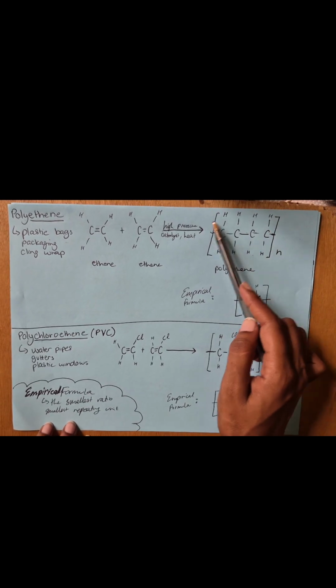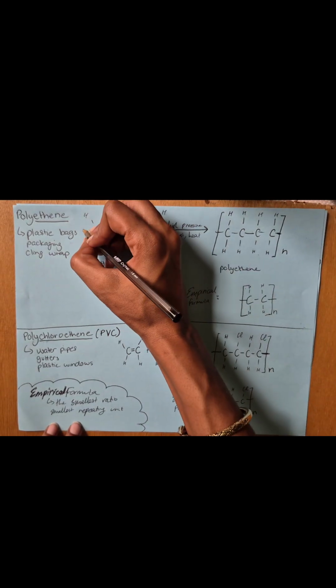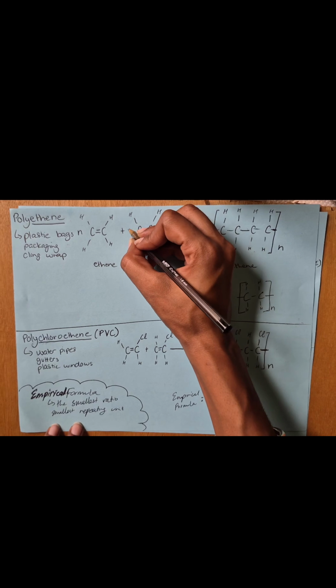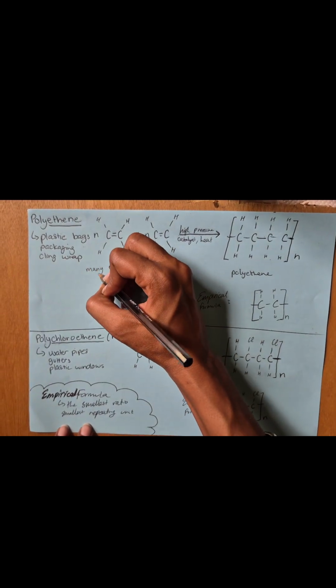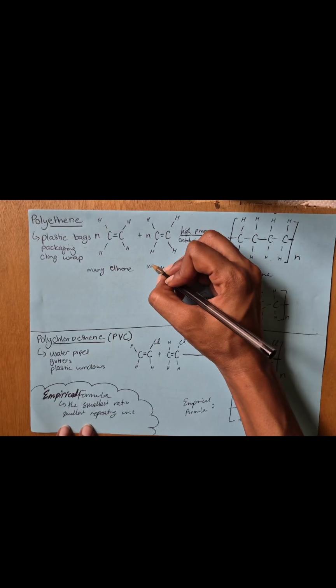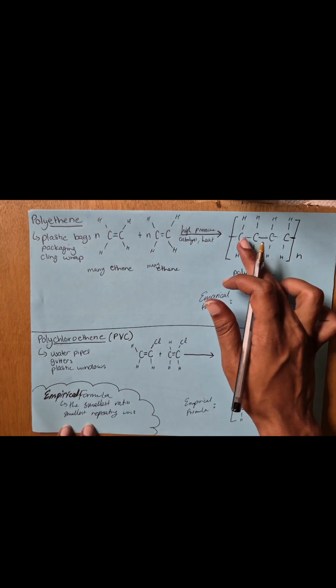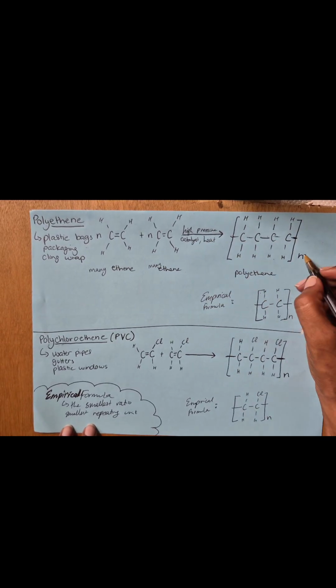Okay, and then that will happen a bunch of times, and that's how we'll make polyethylene. When you write these reactions, you'll see they have a little N in front. That's because it's not just going to be one ethene joining with another ethene. Normally, polymers have 50 or more monomers joined together. So we put N to mean many, or any number of ethene, and this unit is going to keep repeating, so we put N here for however many times we need it to repeat.